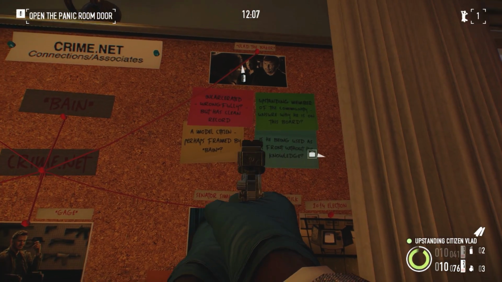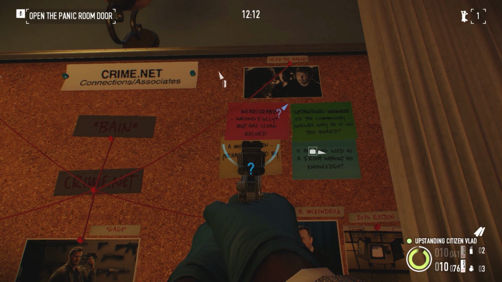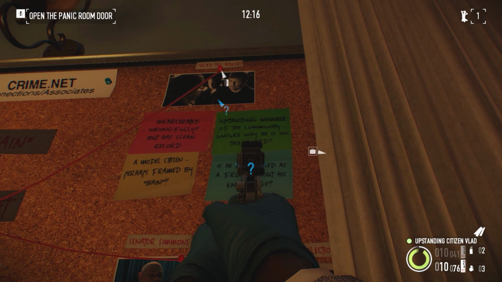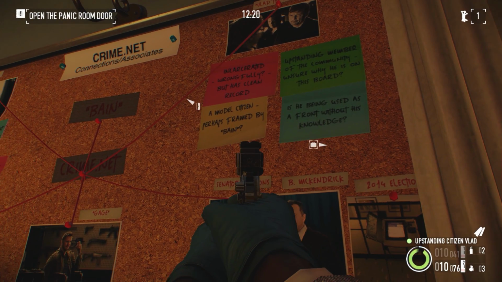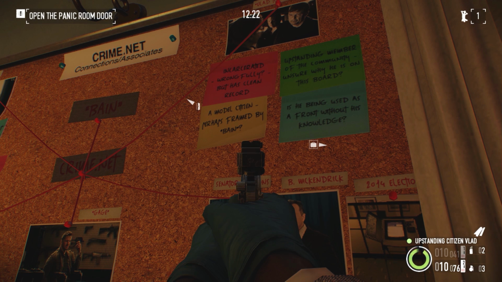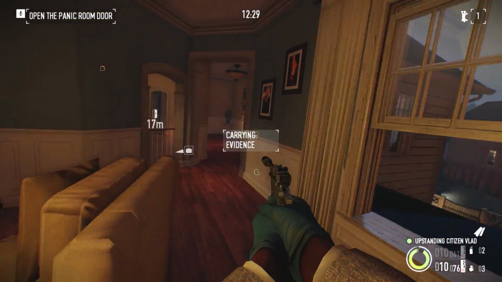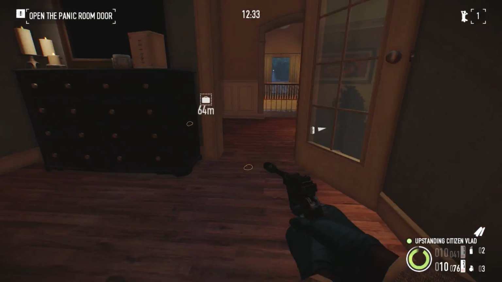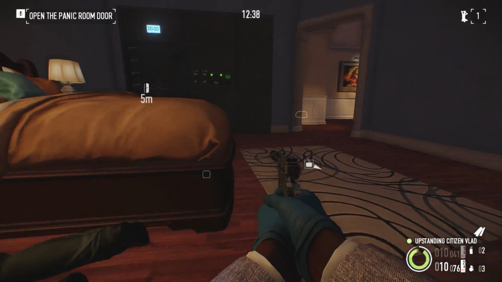So, Vlad the Baker. Incarcerated wrongfully, but has clean record. Oh my god. Please, go away. Upstanding member of the community, unsure why he is on this board. A model citizen, perhaps framed by Bane. Is he being used as a front without his knowledge? Only time will tell. Upstanding citizen Vlad. I absolutely love that. That was glorious.